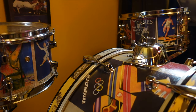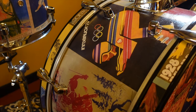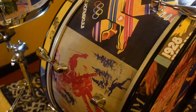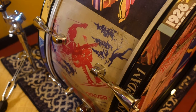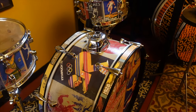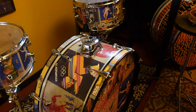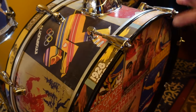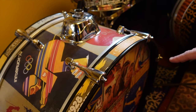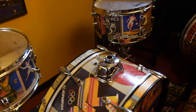And I also spent a lot of time with the hoop inlay. And I really was conscious to get the years and some of the different early Olympic venues, Stockholm and Amsterdam and Paris. There's a deliberate theme with this one, they kind of go in order. These are the oldest Olympics on the front, and then it kind of goes up into the 70s and 60s.